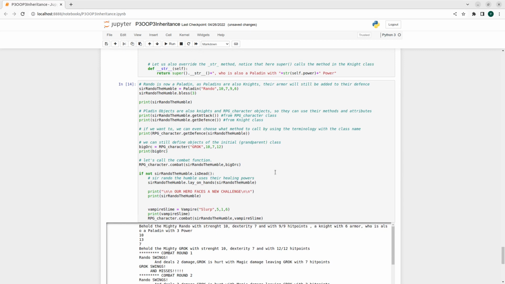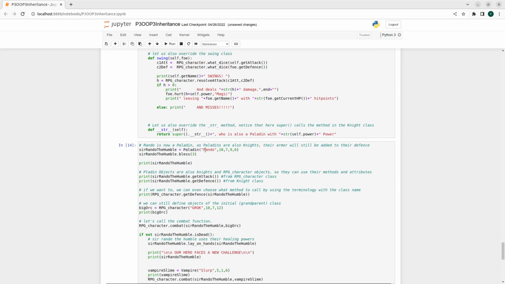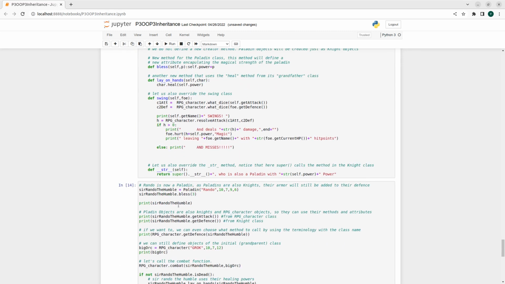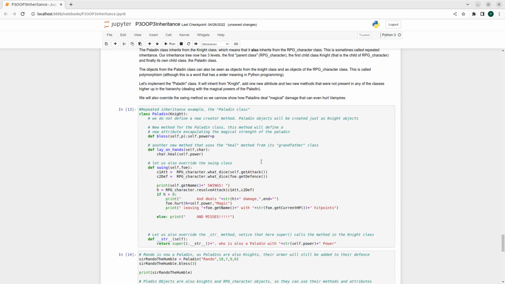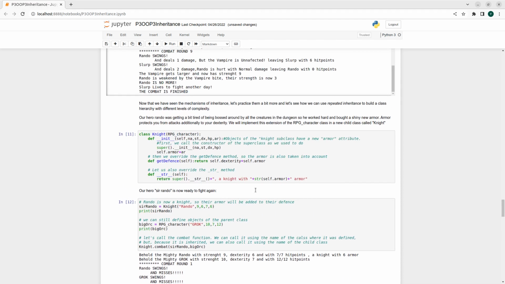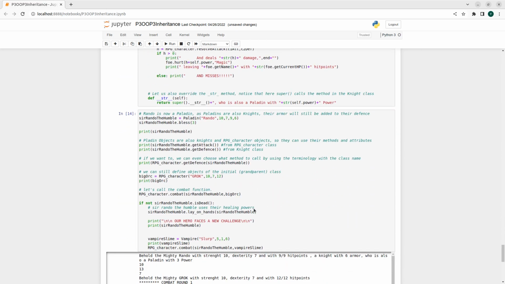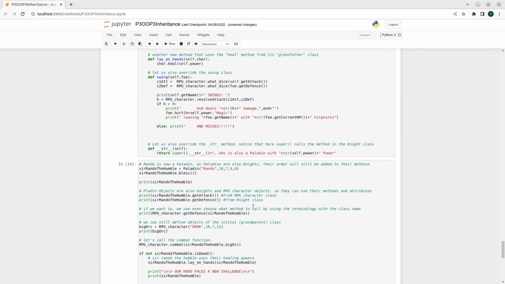For example, now I'm defining a paladin object, whose name is, again, Rando, and has some extra characteristics. Notice here that I need the armor for the knights because I'm defining a paladin, and because I have not overridden the init method. When I call the paladin like this for the init method, it's going to look for it in the knight class. It's going to find it here, and the knight class is going to call the init method of the RPG character class too. So I'm going to be calling these two init methods.